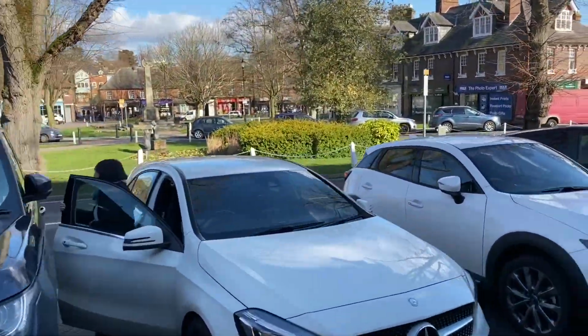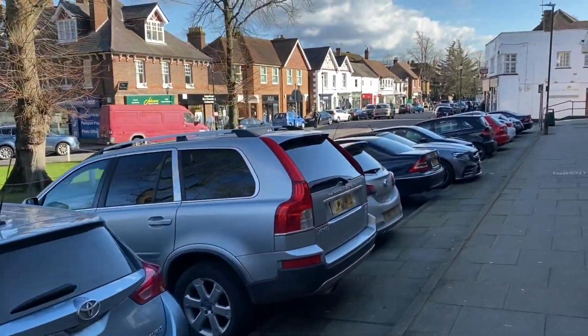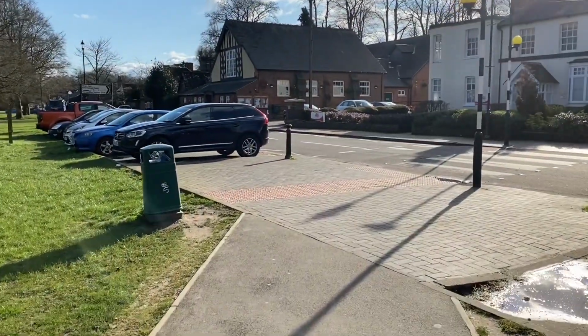Right, now where can we have butties? Might just go back down where that tree is down there. Right, we've had butties and we are just going to have another few minutes here and then we're going to head back to the station. Okay, so let's have a look around. There's an interesting signboard down there, which I'm going to have a look at very shortly. So do that and then head back to the station. It's 14:51 now, the next train is 14:51 to Luton. I thought we'd have a little wander down here.